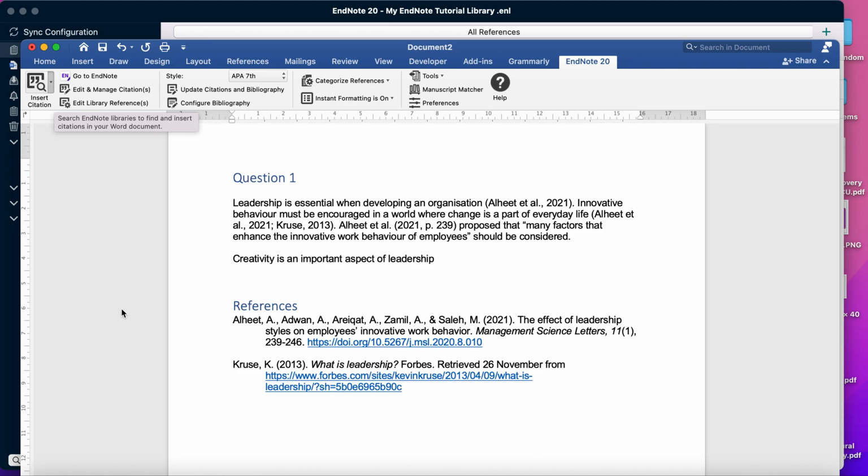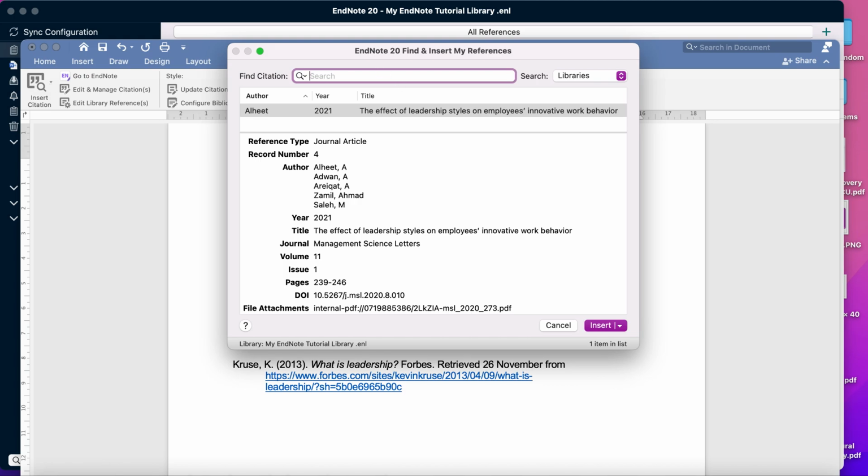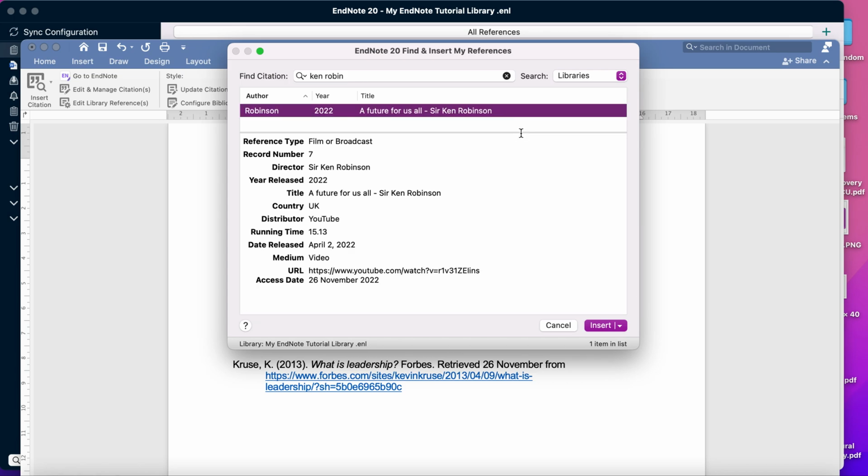But we find the article now on Ken Robinson, so the article on YouTube, and we're going to insert that. Okay, so we click Ken Robinson, we type in. We know we haven't got that many on Ken Robinson, so I'm just going to pick this. It should come up in a second. Just looking for it. It is faster when you're not recording like I am with several pages open.